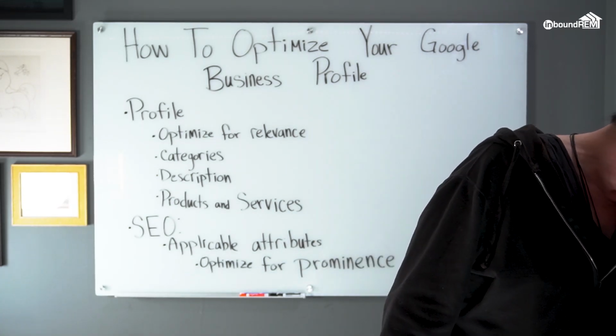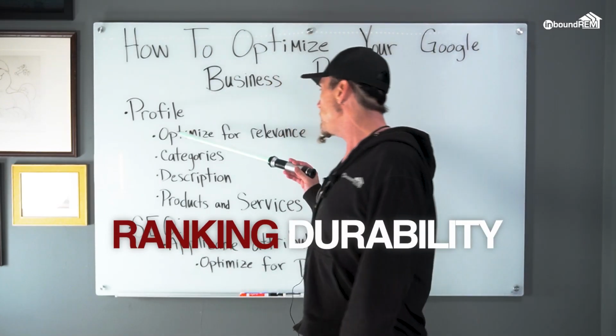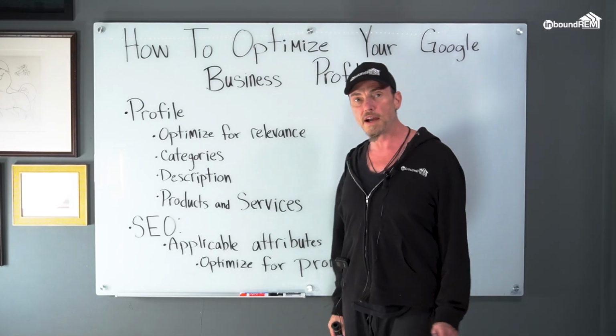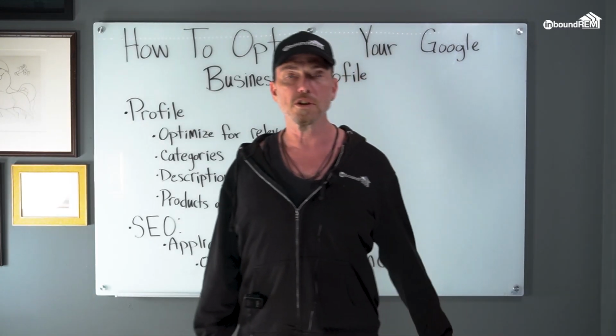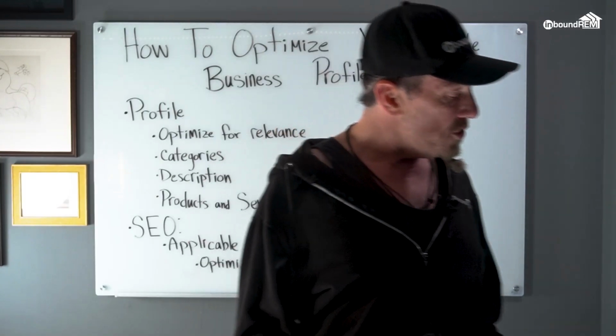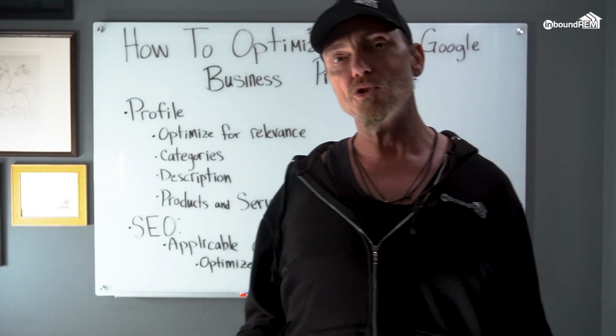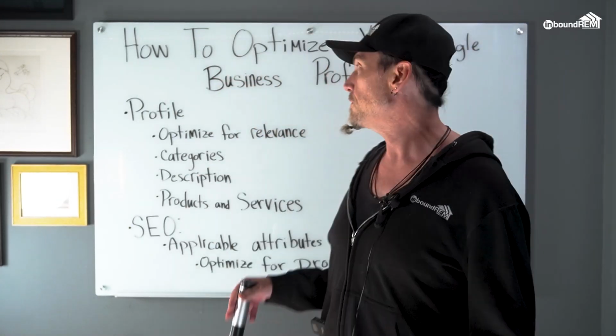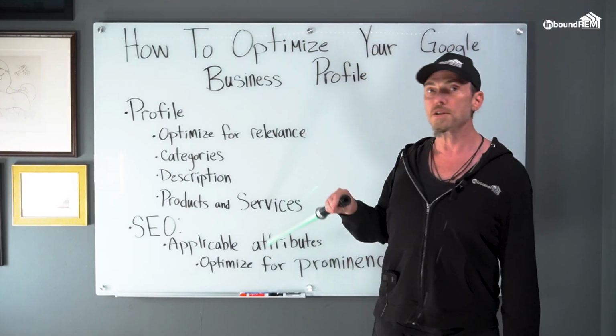The other thing they're asking about is high quality photos and videos. Now, I have discovered that in terms of ranking durability, this is an important factor. If you don't want to just rank for a day, a week, or a month, or lose your ranking every 5 seconds, you are going to make a profile that's super sticky.